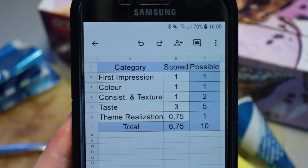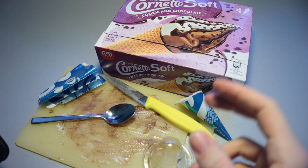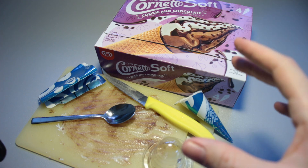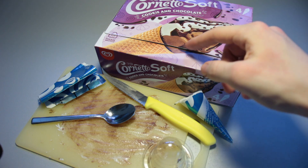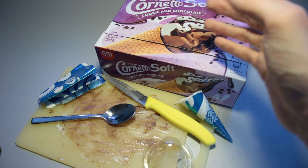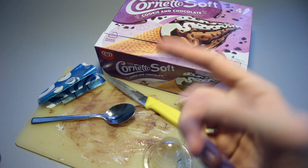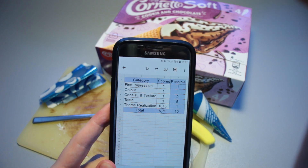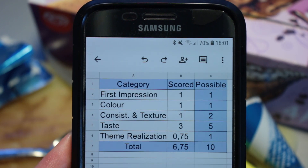Consistency and texture-wise, I give half marks, because it is quite difficult to eat when it's not really cold right out of the freezer. It really melts very quickly and you're going to have difficulty eating the stuff on the very top without the entire thing disintegrating or capsizing this entire tower of ice cream. These things tend to do that sometimes and this is going to be very prone to that behavior in the nice warm summer sun. What I did like, however, was the wafer cone itself — the consistency and texture of that was very nice and crunchy, flavor-wise as well.